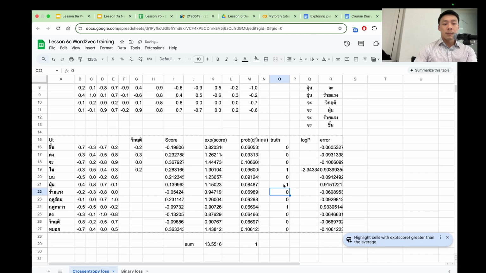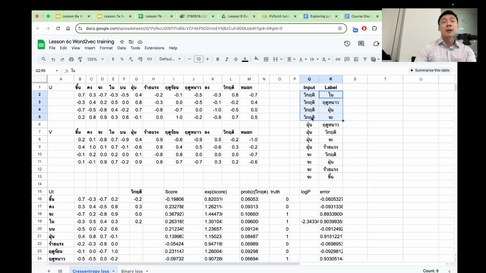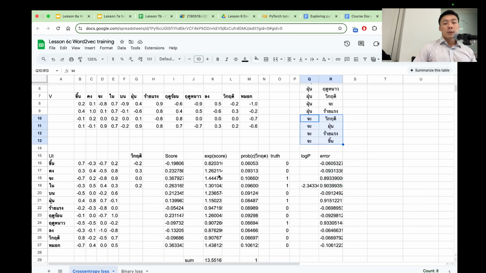Then you get the errors for all these words that co-occur, so that you don't have to do this multiplication again and again for each word in the window. You could cheat a little bit and compute the errors for one window at a time. So this chunk, and then in the next iteration you compute the error for this window, and then for this window.